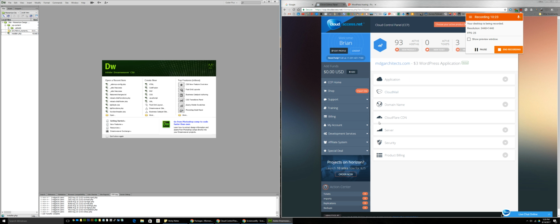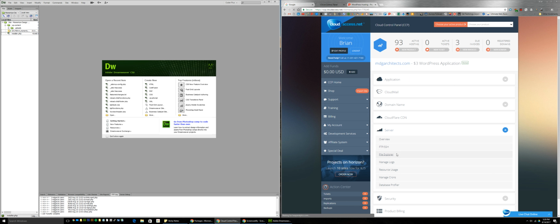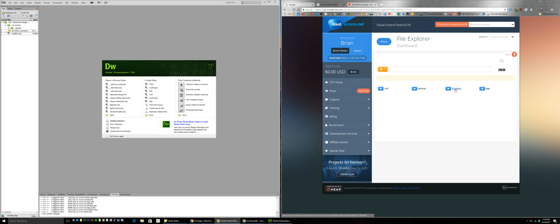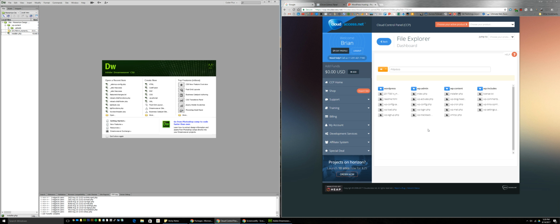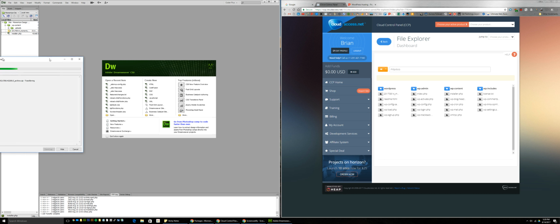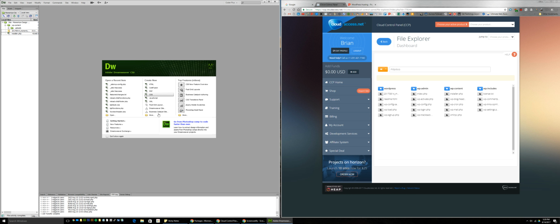You can usually do it via the File Explorer here. You don't have to, but you can. If it's past a certain point, it's less reliable, so I wouldn't use it for anything more than 100, maybe 200 meg. So let's see, where are we at with these? Of course, Dreamweaver has the worst upload progress bar. Okay, so it looks like those completed.